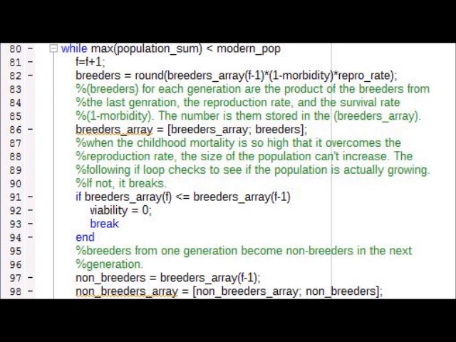If it's found that morbidity is too high or reproductive rate is too low, the population is called non-viable, and it breaks the loop. So it doesn't just try to keep calculating a non-growing population forever. And then non-breeders for a population are equal to the breeders of the previous generation, and that's stored in another array.